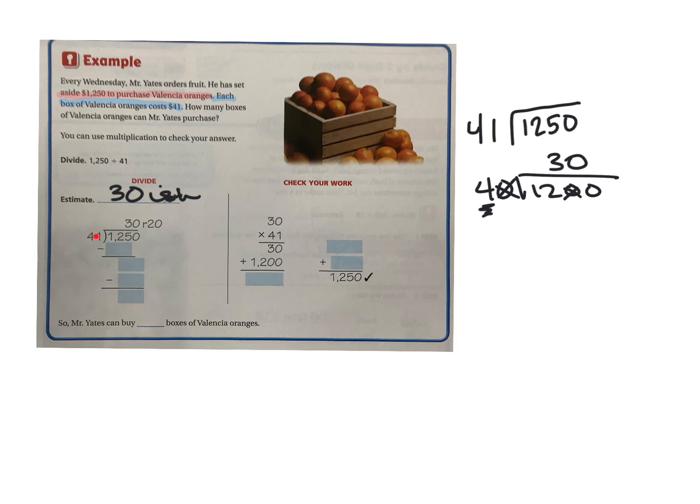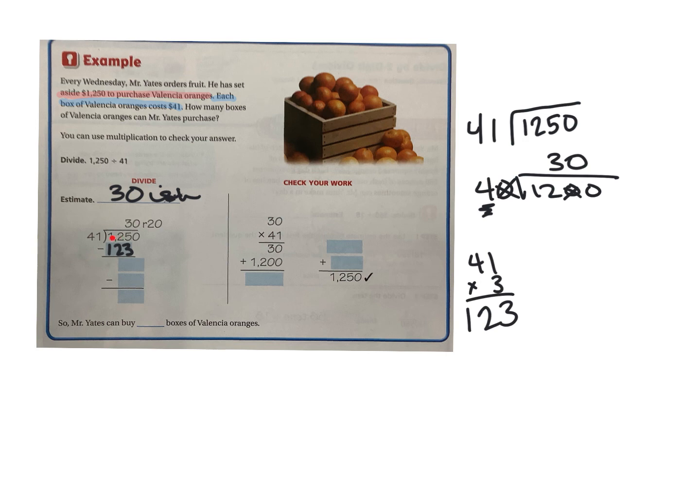All right, let's see what happens here. 41 times what number gives me 1? Nothing, so keep going. 41 times what number gives me 12? Nothing, so keep going. 41 times what number gets 125? Well, we rounded, remember, and said 40 into 120, or 12, is 3 with a 0 on the end. So we're going to put the 3 here, and now we're going to multiply what actually is 41 times 3, because now we need the actual number to go here. So I'll go over to my math lab off to the side. 3 times 1 is 3, and 3 times 4 is 12. So that goes 123. So you estimate it first, and you use that information to get close to or figure out what that first number is. And then you have to actually find the actual amount.